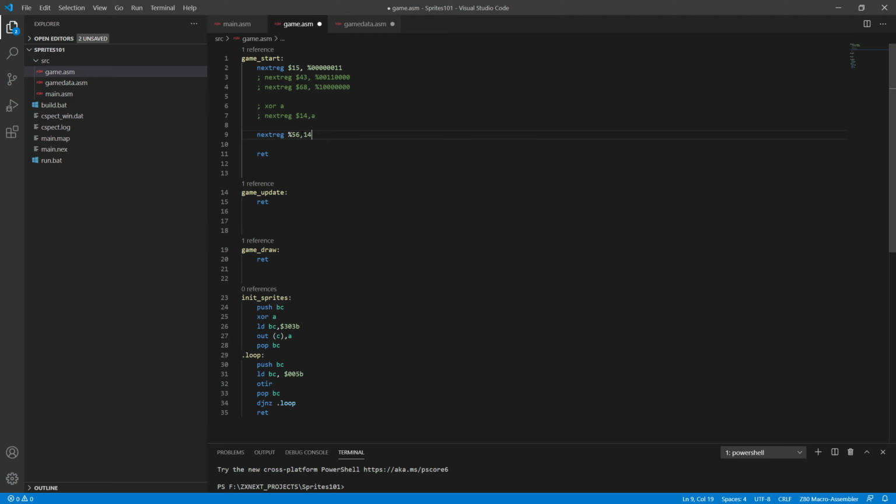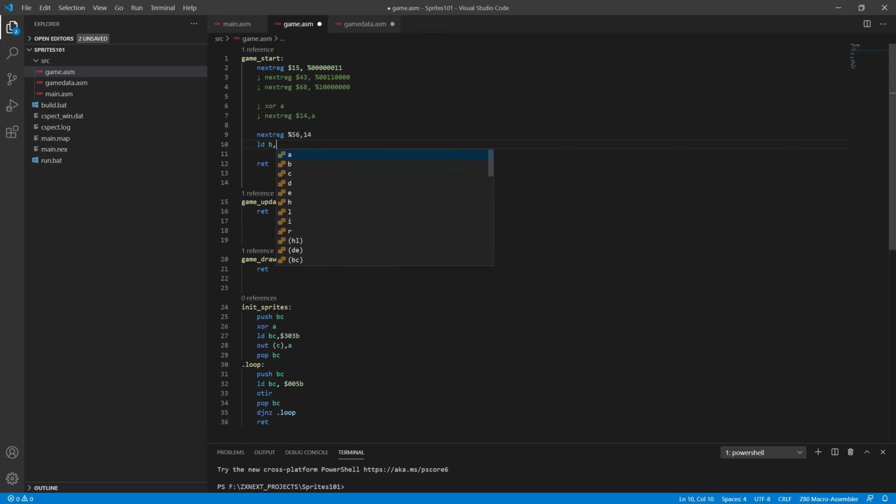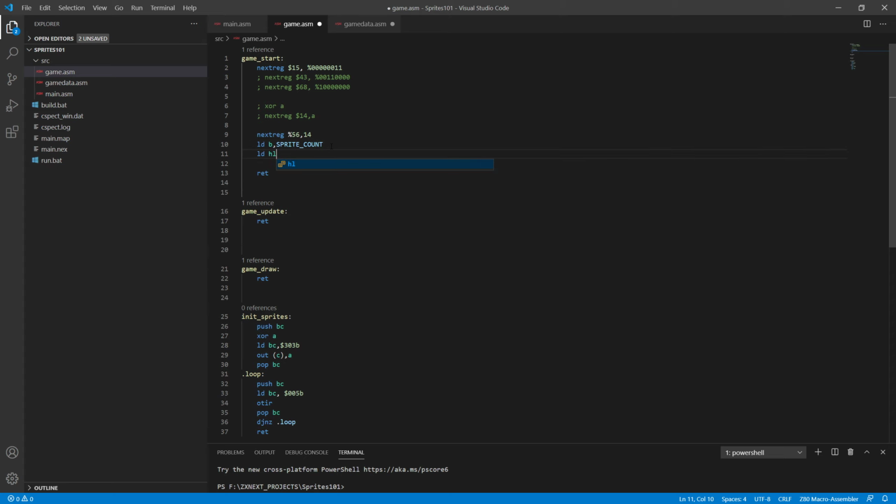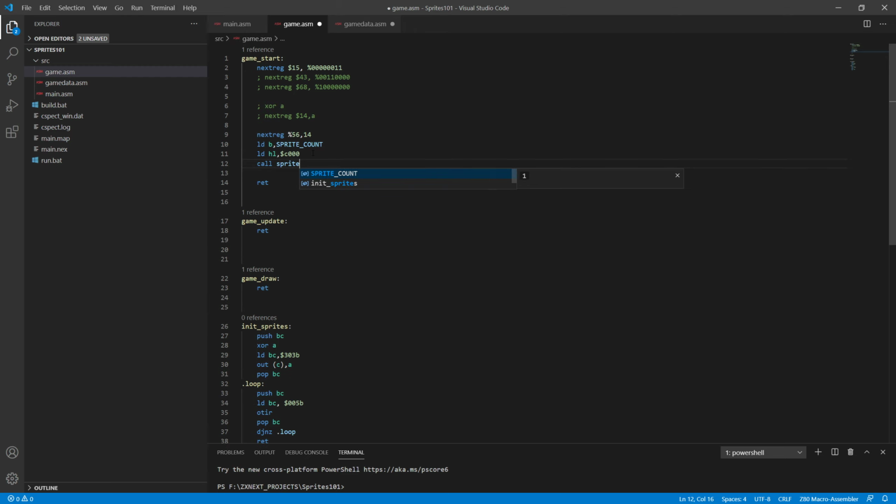Page 14. Now we load B with sprite count, so it's only going to do it one time, but if you had 64 sprites, it would do 64. We'll load HL with the memory address where we want to begin in the page. We can finally call init sprites.